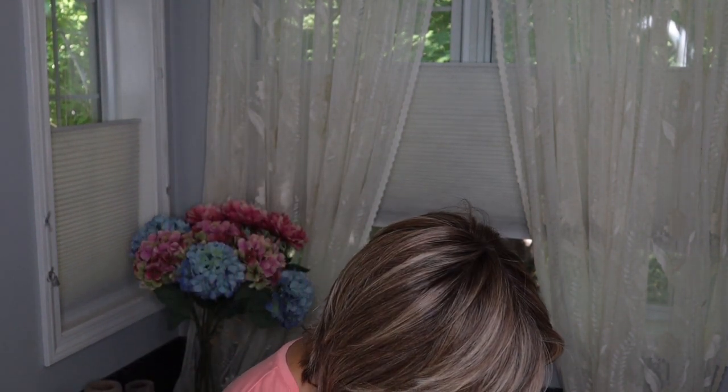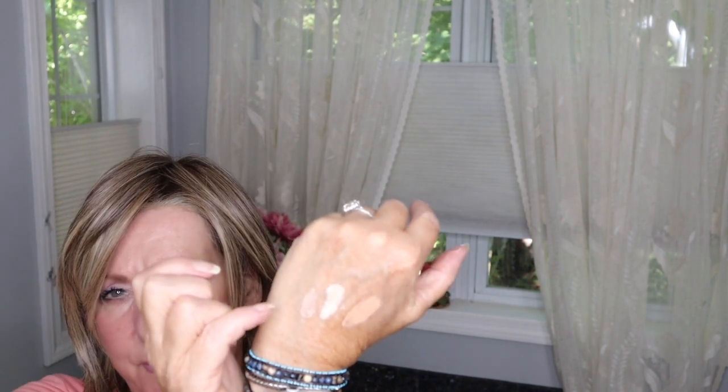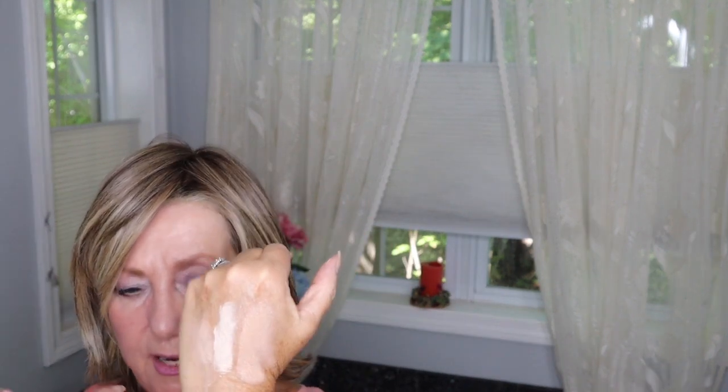And then I'm going to be putting on the medium beige on top of the light, which is the one I wear the most. So let's see. You have medium beige, you have light, and you have medium. I just think they are really pretty concealers. The light is very light. I used the light, that's the one in the middle, to lighten up under my scar.